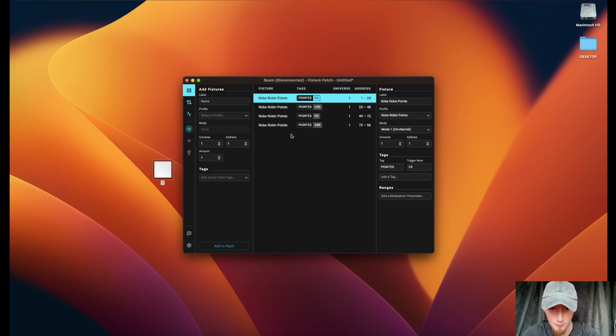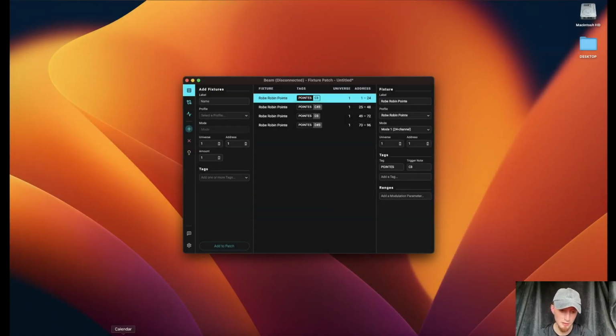Now, another thing worth mentioning is we've got the main tag group. They've all got their own individual MIDI note. So when it comes to programming later on in Ableton, these lights will be controllable via these MIDI notes on the keyboard.